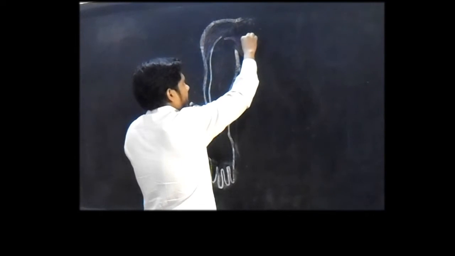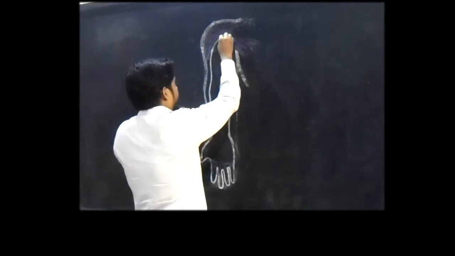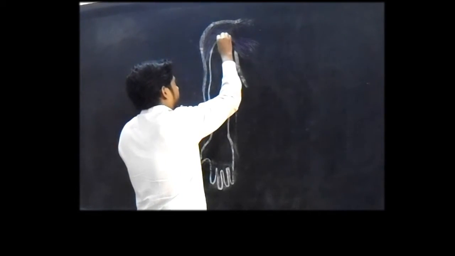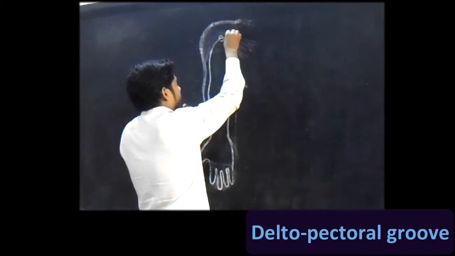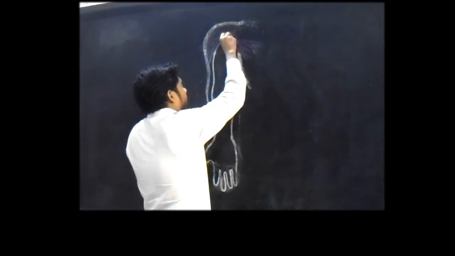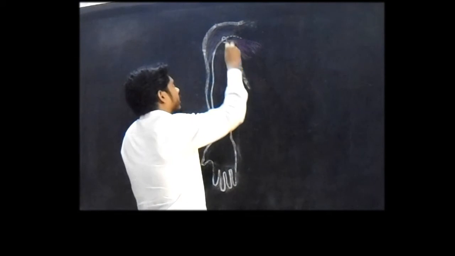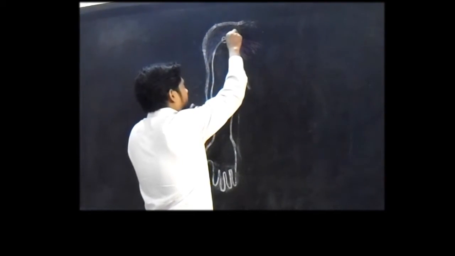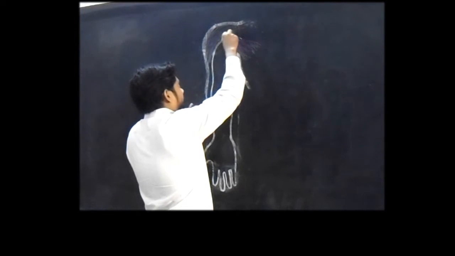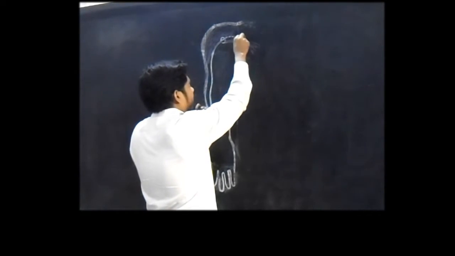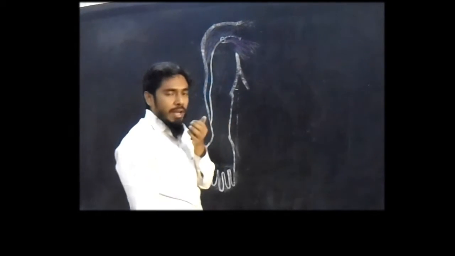Here it is inserted in a spiral manner, but it is a schematic diagram. So it is the deltopectoral groove. It pierces the deep fascia and comes to the deltopectoral groove. Okay. From here, it turns sharply backward. I am giving the dotted line because it goes deep to the deep fascia of the arm. Okay. So after piercing the deep fascia of the arm, it turns sharply backward and pierces the clavipectoral fascia to enter the axillary vein.